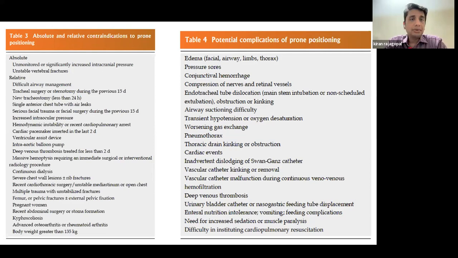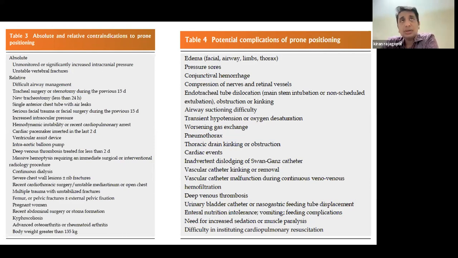And while you are attending a proning patient, or while you are proning a patient, always make sure that his eyes are free of compression, because if you compress his eyes, it can lead to blindness. And then you have to pad the pressure points, especially the axilla, breast in female, then genital area in males, etc. You have to pad pressure because it can lead to pressure injury and even gangrene.